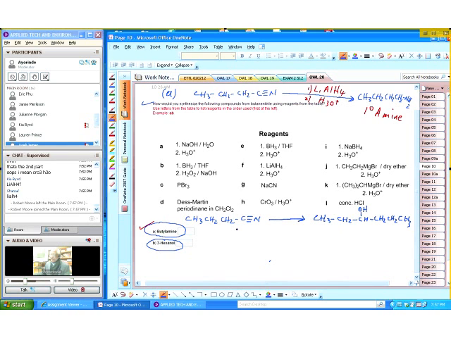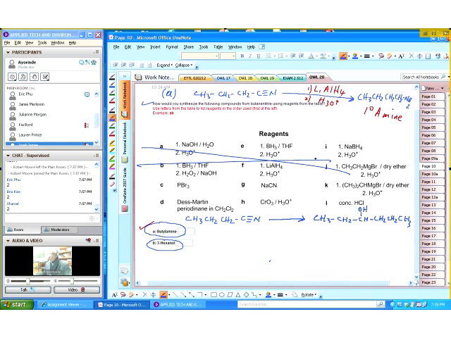How will you do this? Before you do this, do some analysis here. Here we have a molecule that has 4 carbon atoms, and here they want us to make a molecule that has 6 carbon atoms. So how many carbon atoms do we need to add to this molecule? 2. Very good. So now you know we need to add 2 carbon atoms. Now do not look at here. I don't want you to look at here.